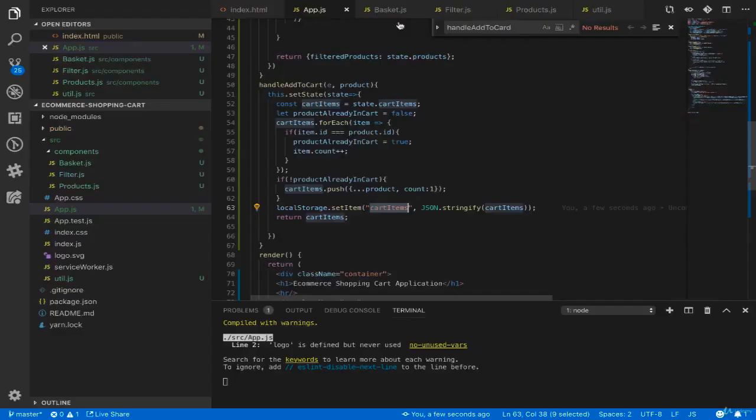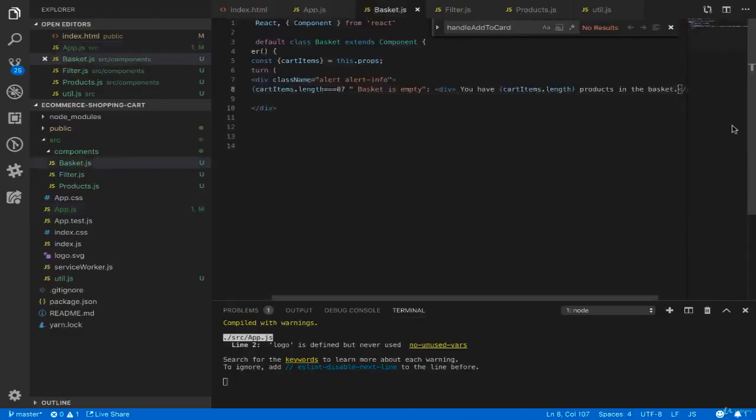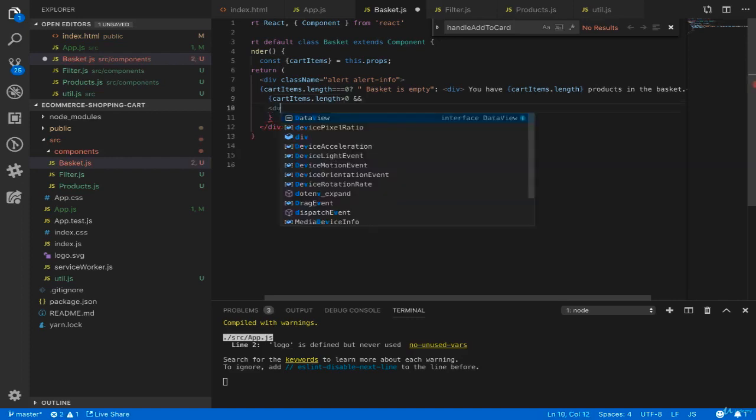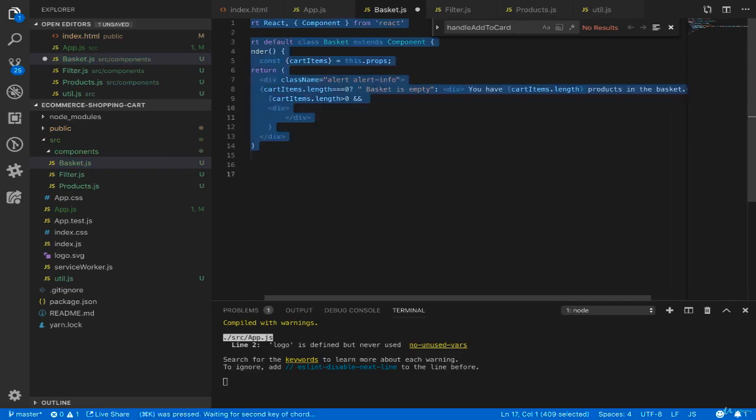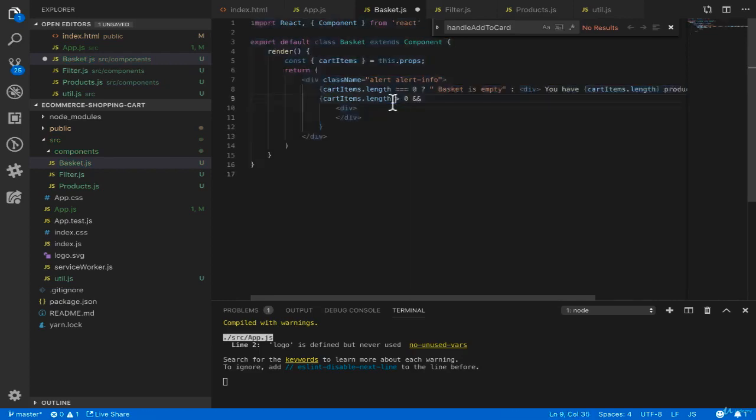Let's list the products inside basket.js. Here we need to check cartItems.length, and if it's bigger than 0, here we use a div to show the product items in the cart.